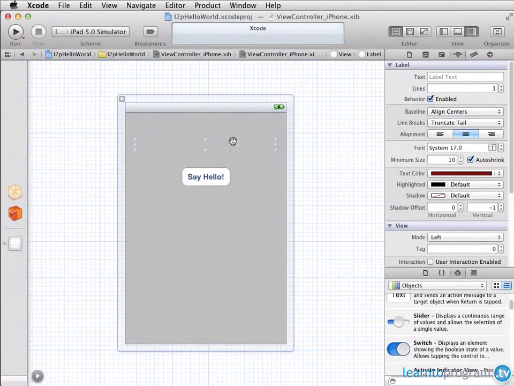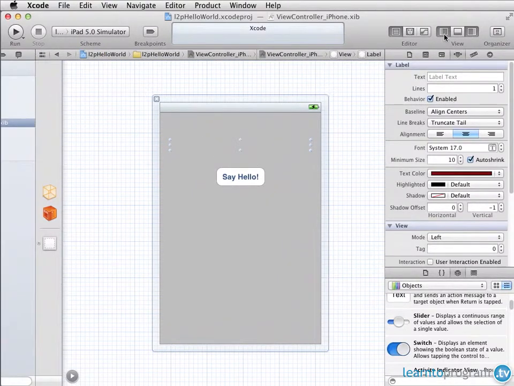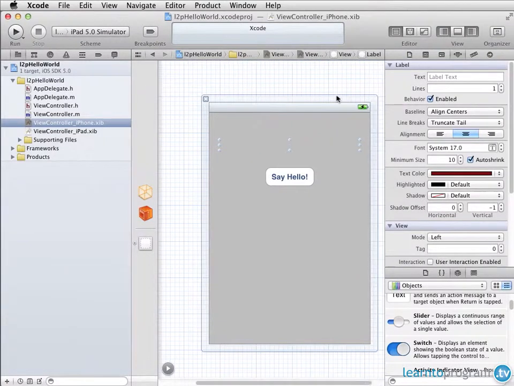All right, so that takes care of setting up the visual part of our interface. Now, the problem is, not that it's a problem, but the fact of the matter is at this point, this interface, which is saved in this nib file, is not aware of the view controller file, which is going to contain the code for the interface. Likewise, the view controller file is not aware of what's in the nib. So we have to tie the two together. Now, there's an easy way to do this and a more complicated way. You're going to have to learn both because in some instances the easy way won't work, and when you have to edit these connections between these two files, you're going to have to do it the more difficult way. For right now, since this is your first iOS application, we'll do this the easy way.